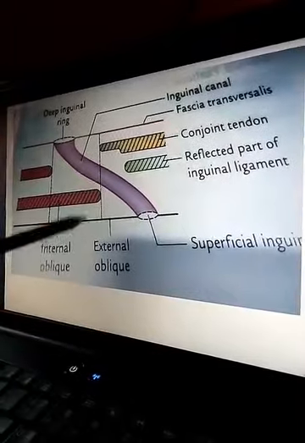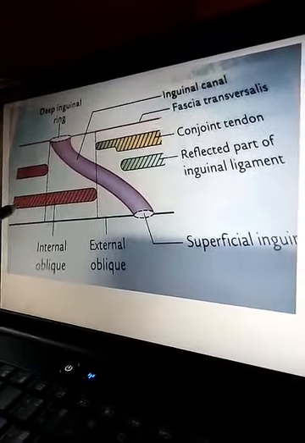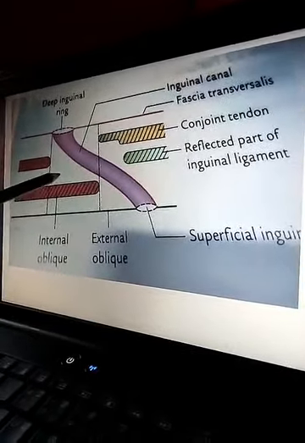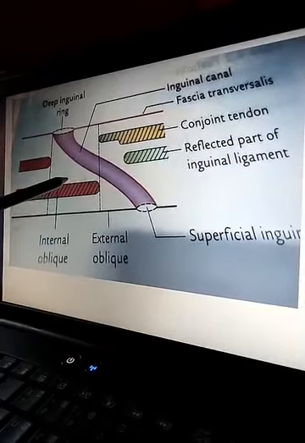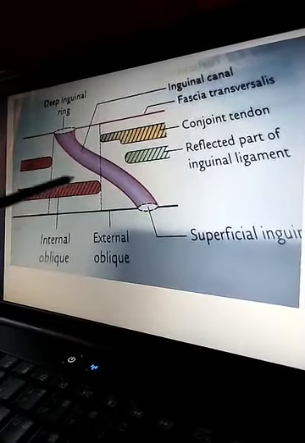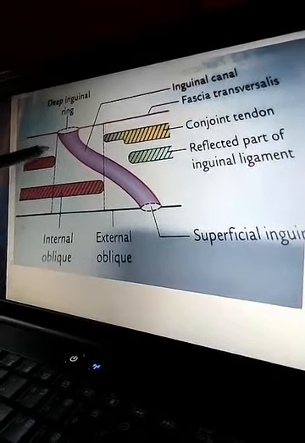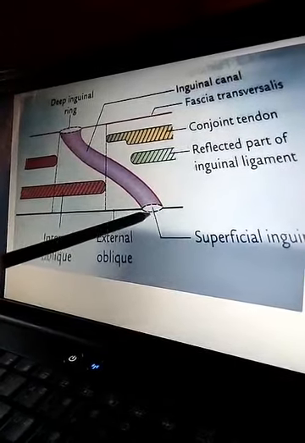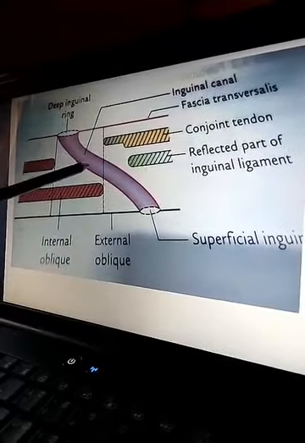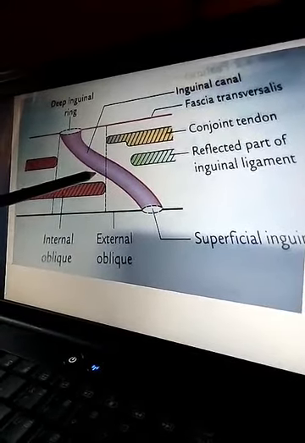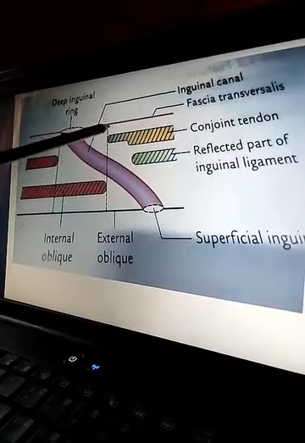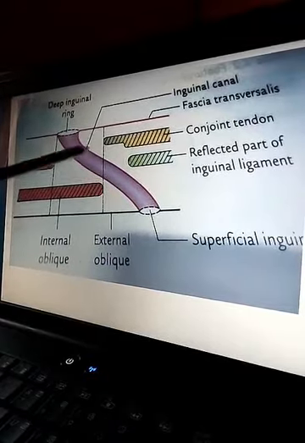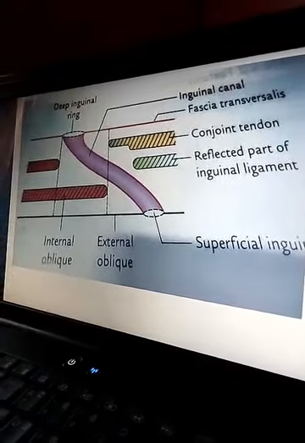Actually the inguinal canal is a site of potential weakness in the lower part of the anterior abdominal wall, but normally hernia is prevented by the strength and good tone of the muscles of the anterior abdominal wall by different mechanisms. First is the flap valve mechanism. The canal is oblique, hence its deep and superficial inguinal rings do not lie opposite to each other. As a result, when the intra-abdominal pressure is raised, the anterior and posterior walls of the canal are approximated like a flap, and that is known as flap valve mechanism.